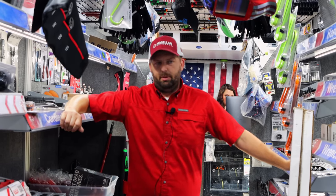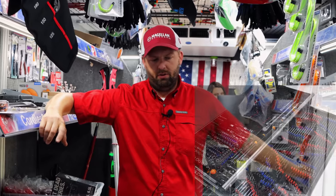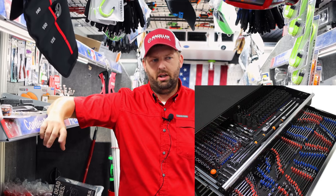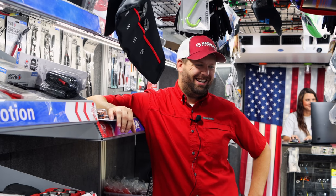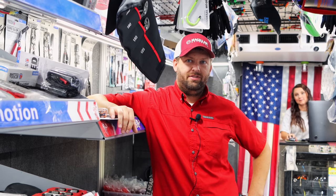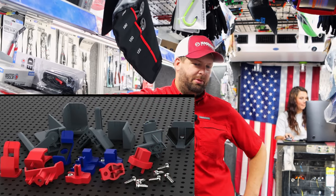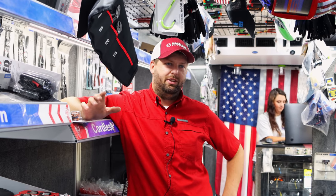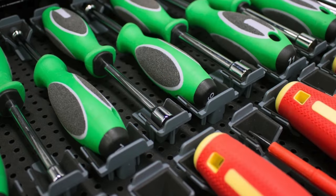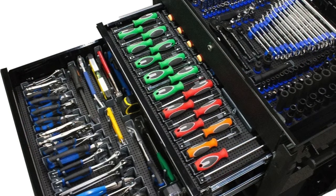I've seen a lot of people post where they've taken different things and organized their box. We offer the toolbox grids to go in there. I've seen a lot of other cool ones out there. I think that toolbox grid would be super awesome, but you'd have to have the patience of a daycare worker to put that thing together. Like your wife could probably go in and set that thing up no problem. For me or you, after about the fourth or fifth time we tried to put those little screws in and it didn't work, it'd probably be a shed in a boat. I would definitely get aggravated pretty quick. I may change it four or five times before I get it like I want it. But there's people out there with patience and they do it and show pictures — it looks really cool.